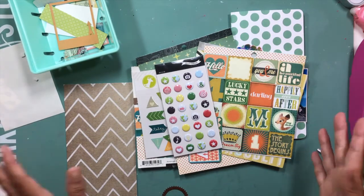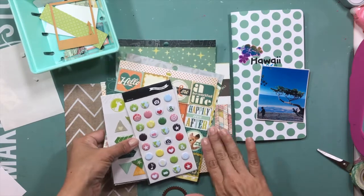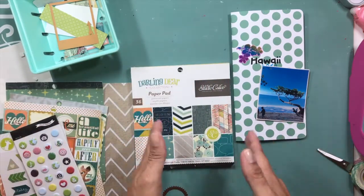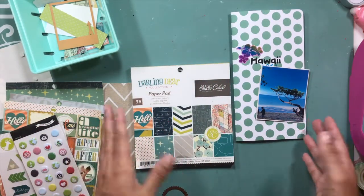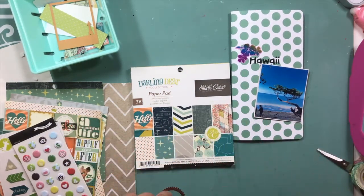I don't have any idea of where I'm going to go with this. I have absolutely zero design layout. I might just make it easy on myself and have it very similar to my daughter's, but again, having a completely different look with different products. All right, so let's go ahead and get you on fast forward.